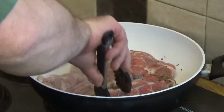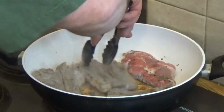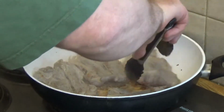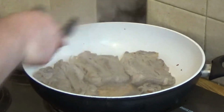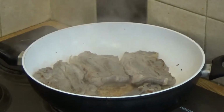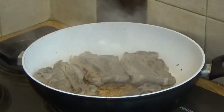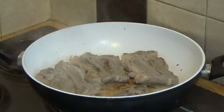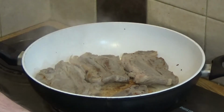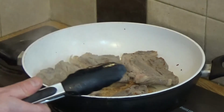So all we want to do at this stage is get a good sear going on them. Flip them over. Because it's been brined, you need to get good heat in the pan, otherwise they'll only start poaching. But as you can see, the bottom of the pan's browning. Maybe a little bit more oil to get it going. So we get a sear on them, and then what I want to do is transfer these to a prepared baking tray and then bake them in a very, very hot oven.